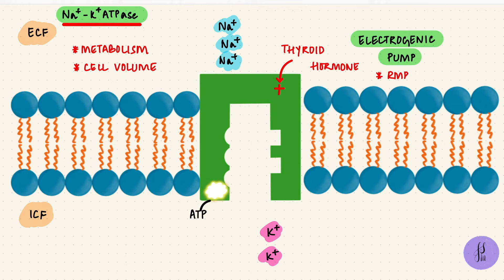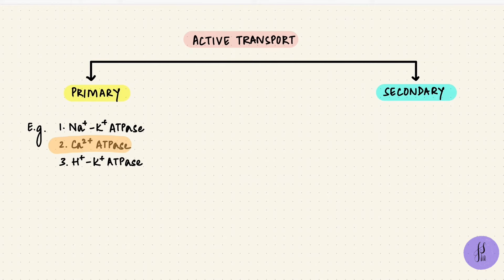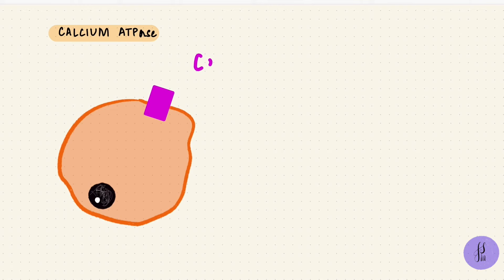Now that was the sodium potassium ATPase. The second example was a calcium ATPase. Calcium is higher outside cells. The calcium pumps keep the cytoplasmic calcium low. The pumps, they push calcium outside the cell across the plasma membrane, and these are called the plasma membrane calcium ATPases.